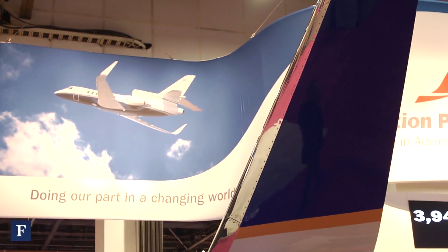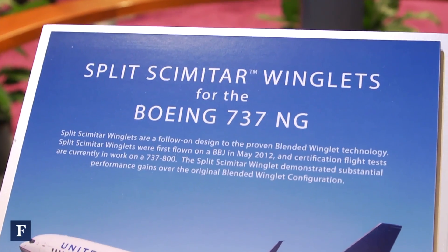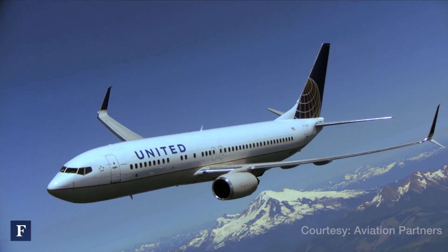United is your first large-scale commercial partner and it's on the 737. Do you have any other commercial partners set up on different airframes? United, through our joint venture with Boeing — Aviation Partners Boeing — is our launch customer. We've been very close to United and Continental for many years on these projects. We're very excited about it. We're using one of their commercial airliners in our flight test and they bought over 300 units to go on their fleet.